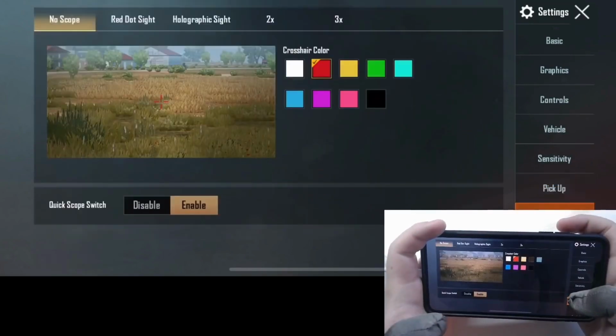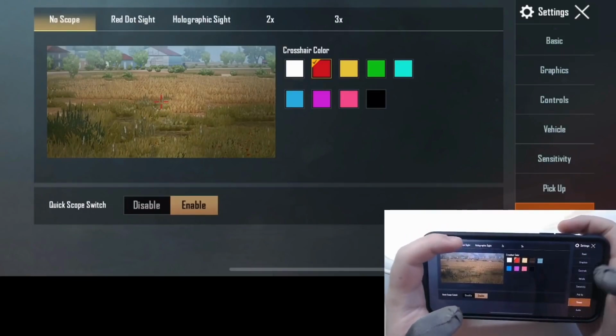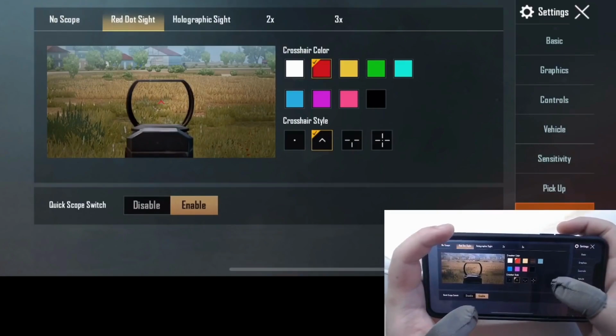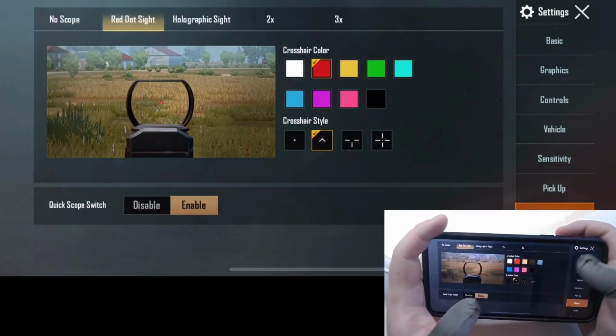In the last section, I only make 2 changes. One is crosshair color. I changed it to red, since I feel like it's the most noticeable color among all those options. Another change is crosshair style for red dot. I changed it to this little arrow, which makes me headshot enemies more often. But it's kinda hard to use if you have only a red dot and enemies are in mid-range.